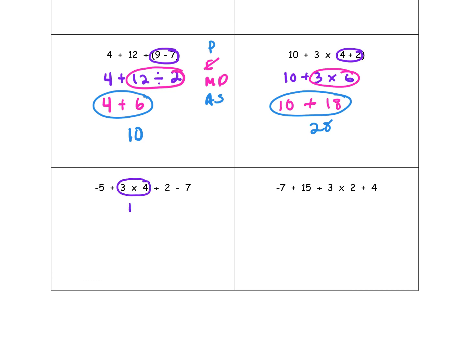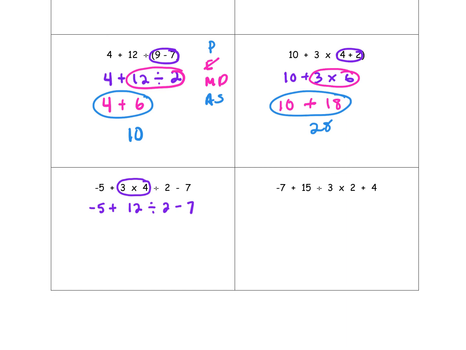So that would be 12. We haven't used negative 5 and the plus in front of it. And we haven't used the division, divided by 2 and minus 7. So we're dropping down everything exactly where it's at. We cannot move the numbers other places. And we just drop down our result of 3 times 4 where it is.